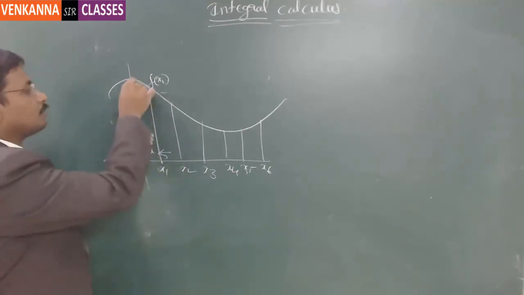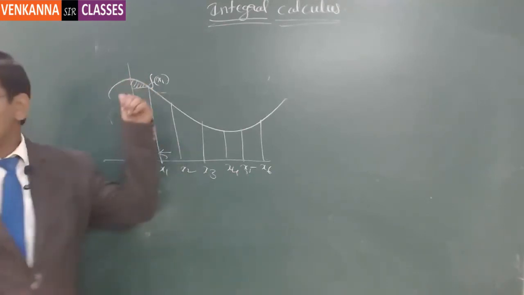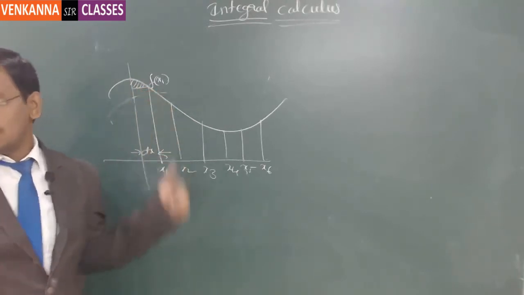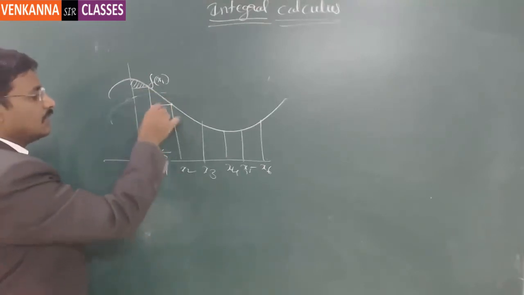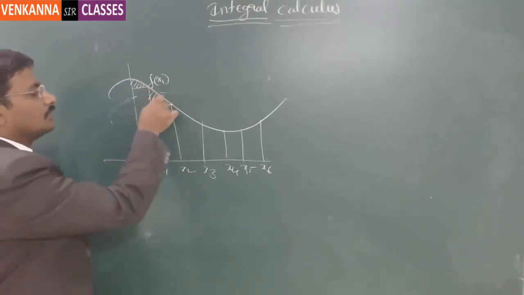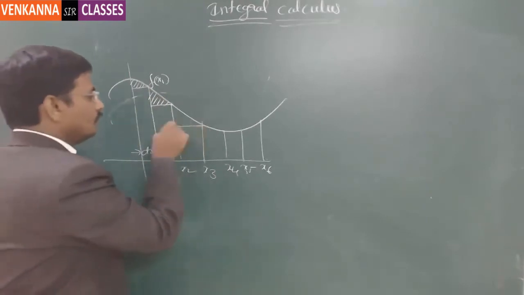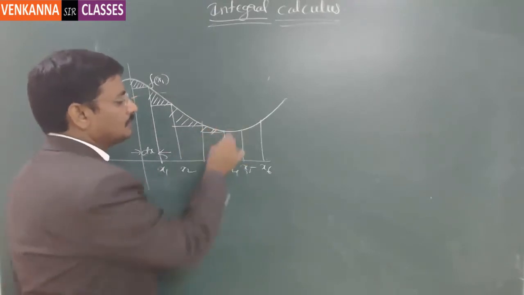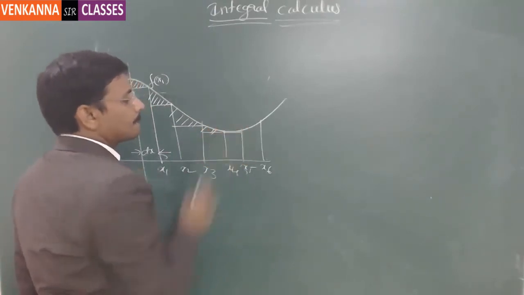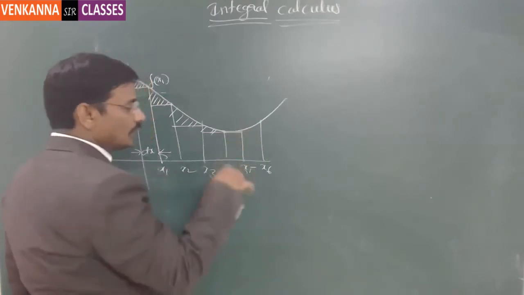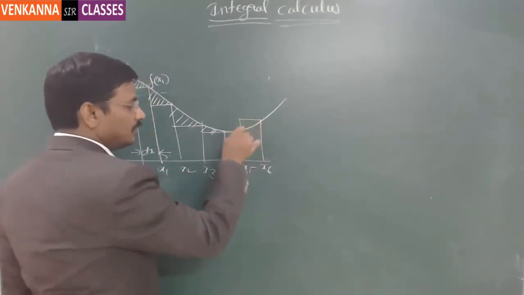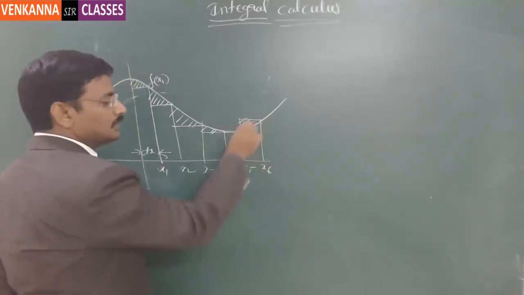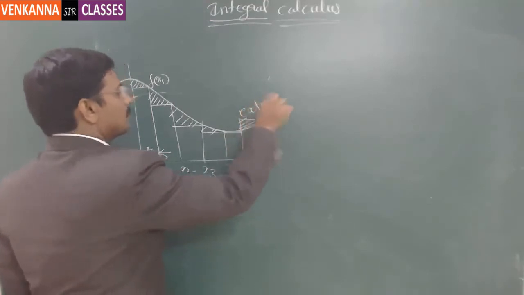Here, this part is coming as extra area. Actually, this part we are ignoring when considering the area. Now, the same is the case in the second case. This is the area you are multiplying, but you are ignoring this. And even here also, you are ignoring this. And here, you are ignoring this. And here, this is okay. And then here, what is happening is, you are multiplying with the opposite one, right? So that's why this part is coming extra. So this is extra and this is ignored.